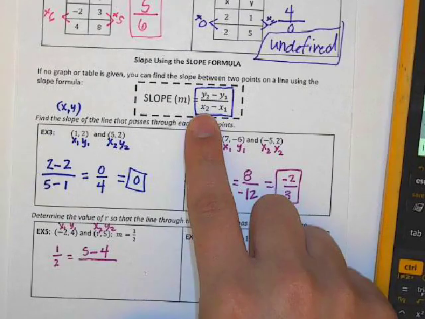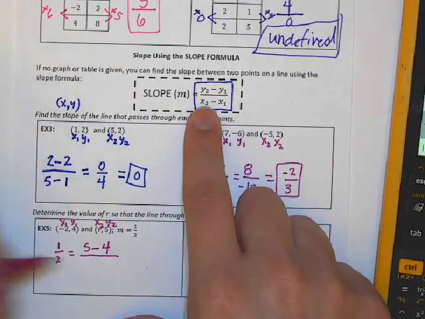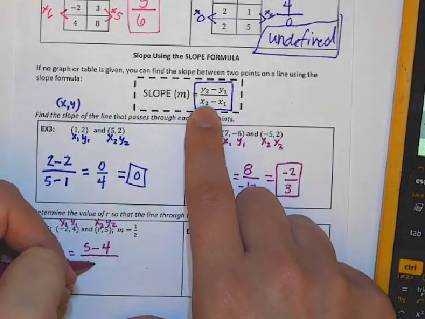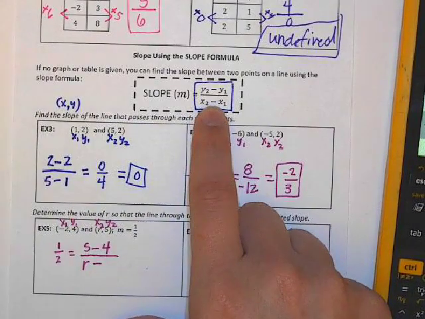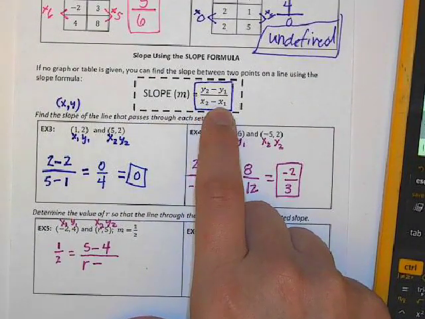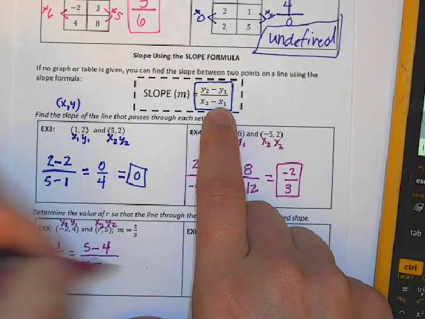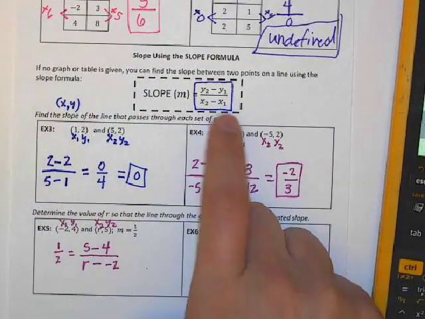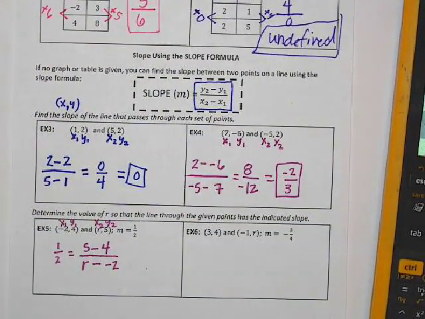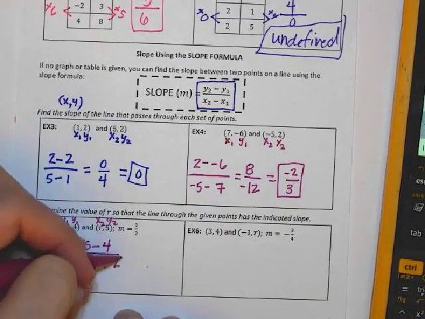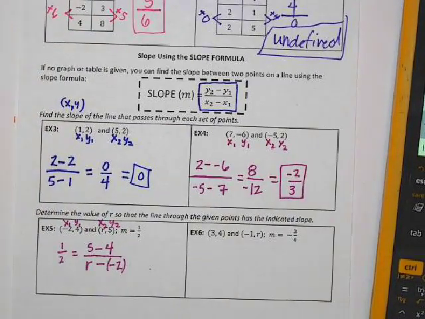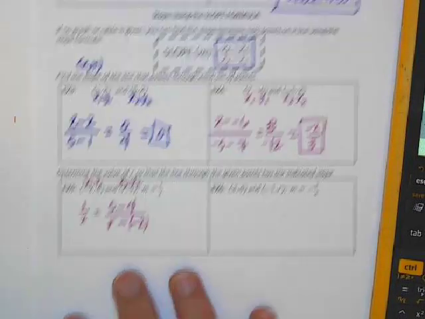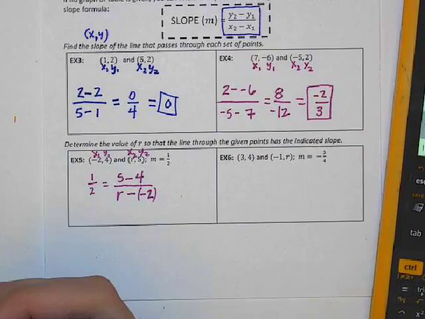Then I'm going to go to the bottom of the fraction, x2, which is r, unknown. Then my equation has a minus, so I have to write a minus. And then my x1 is negative 2. Can you put that in parentheses? Yeah, you can. Like that? You can do that. Yep. Okay. So now, how would I do this?